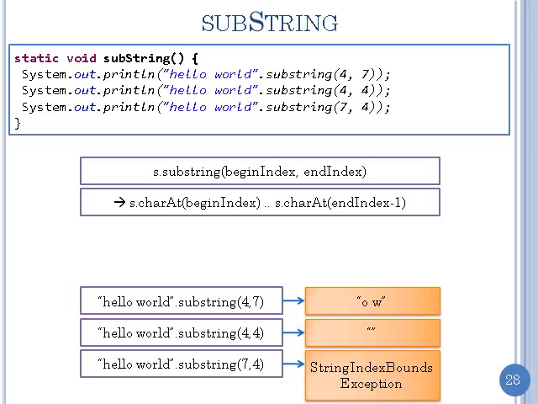Okay, so that's how you can get tokens of more than one character. What will hello world substring 4, 7 give you? Questions? How do you count, by the way? Do you count starting at? Okay, you count normally.